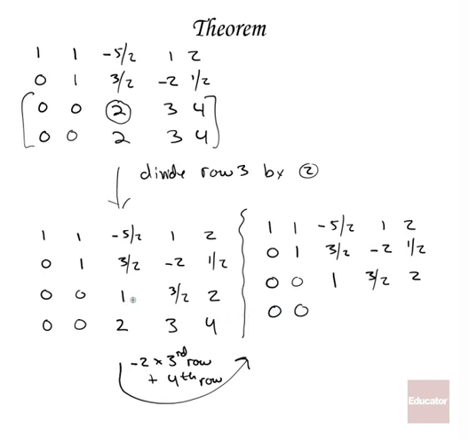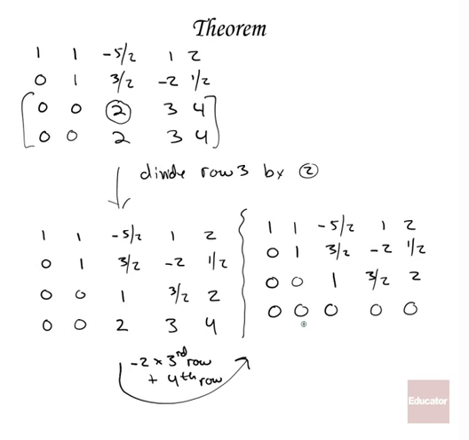So minus 2 times that plus that is 0, minus 2 times that plus that, you end up with minus 3 plus 3 is 0, minus 2 times that is minus 4 plus 4, you end up with this matrix right here. So again, we're getting down to where we wanted. We have all zeros down at the bottom, we have leading entries, now we just have to take care of these other zeros to make sure everything else is 0 in the columns that have leading entries as 1. Okay.